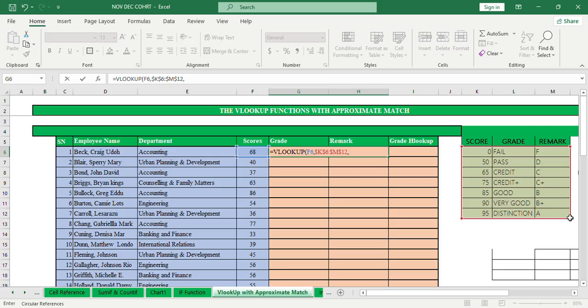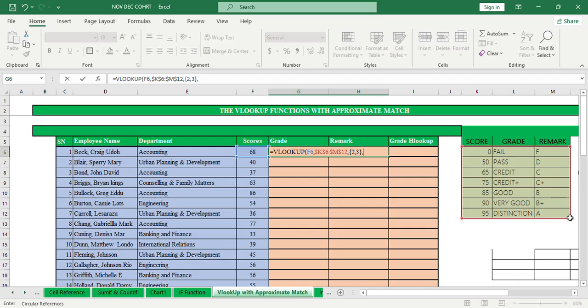Now, for your column index number, because we are returning two different columns, you have to use the curly bracket, which is immediately after your letter P button. So you insert the curly bracket and type in column 2 comma 3, and then you close it using the same curly bracket.